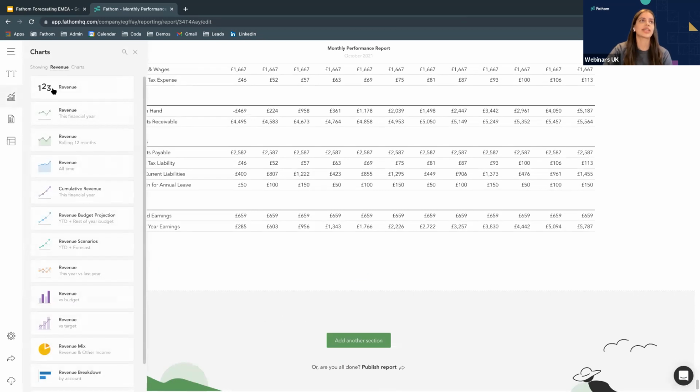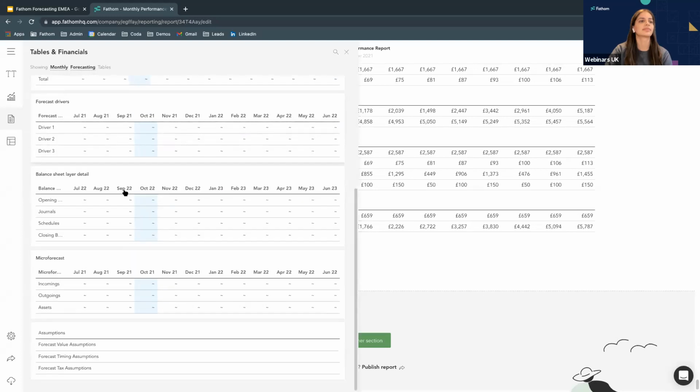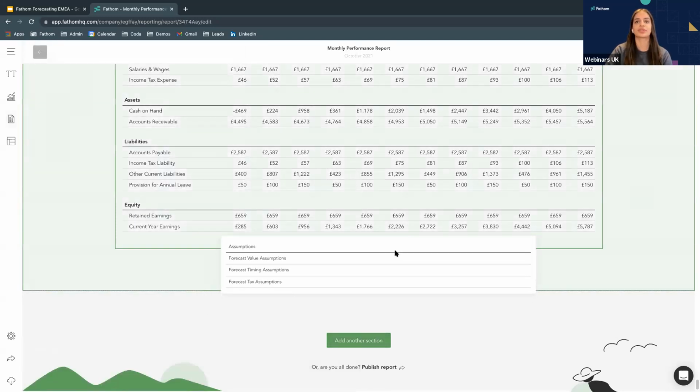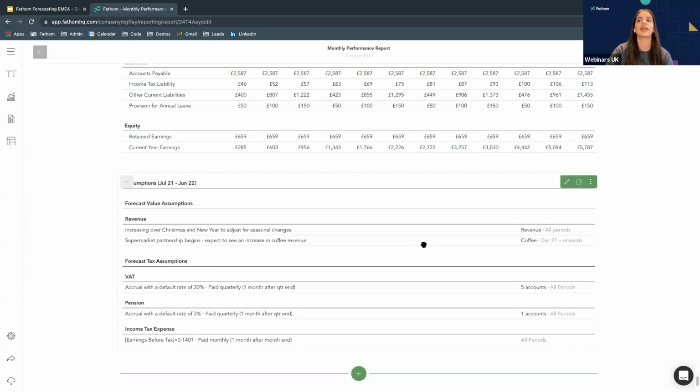The last table I would like to show is assumptions, the assumptions report. Sorry, I forgot to mention this in the forecasting section, I can quickly go back to that. But essentially, as I mentioned, anything you create in forecasting is fully integratable.